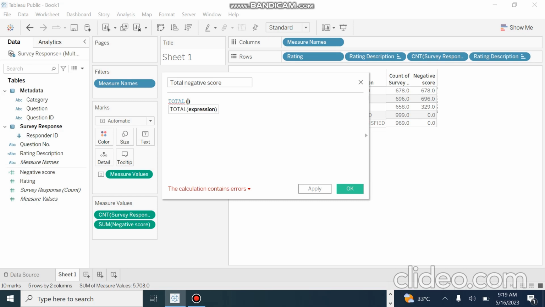Total is a function used for table calculation, and I will show you once I create the formula.